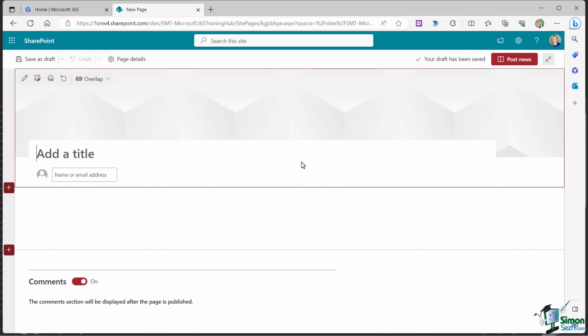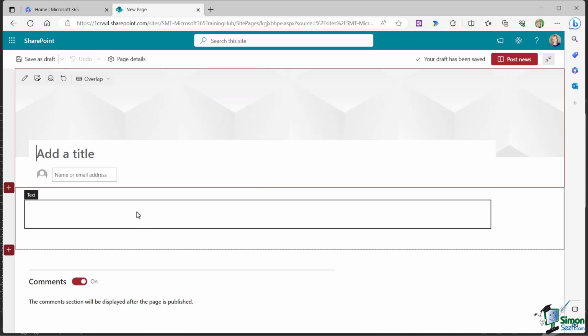Now I will say at this early stage of this course, we're not going to go full force into how to design pages, but I would like to just highlight a few things to get you used to designing your own site pages. So because we've selected a blank template, we don't have any kind of image at the top here. Notice that as I hover my mouse over different parts of this page, we get different things highlighting. And these are what we call web parts. And there are all different kinds of web parts that you can add to your site pages. Again, we'll look at that in detail a bit later on.